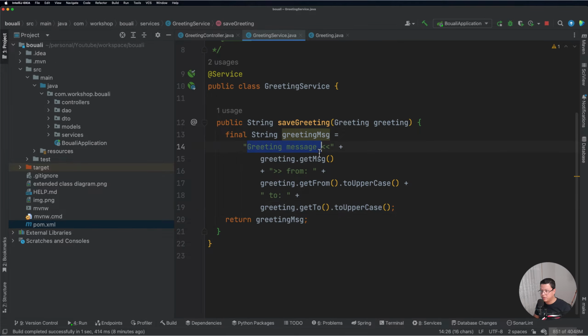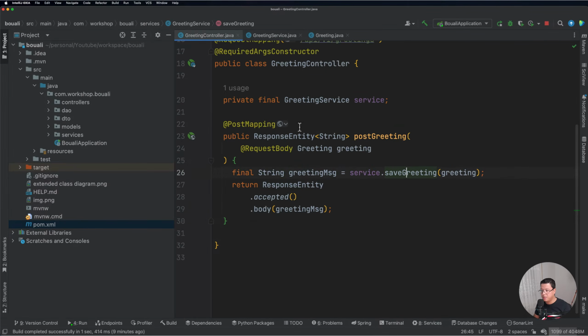We concatenate a greeting message, then we add a from. The receiver or target, and the source, the person who sent the greeting, we want both of them in uppercase. So this is our application.